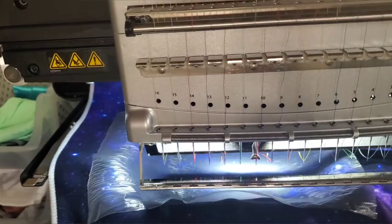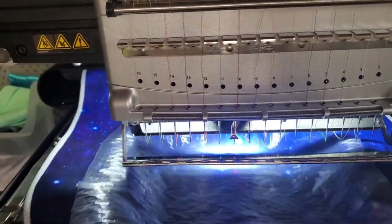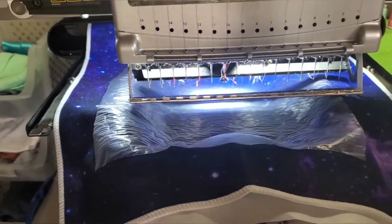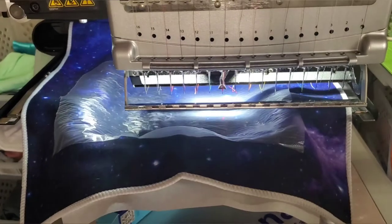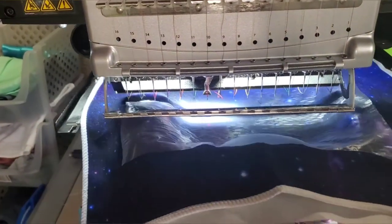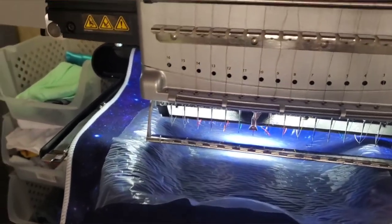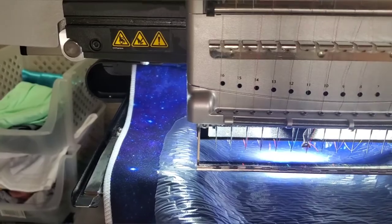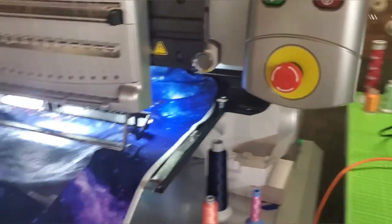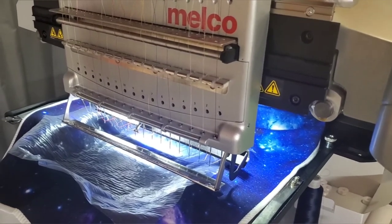There is a laser light that kind of shows you the outline. I don't know if you can see that on the camera. I will do it again. I think it's going to be good. The bottom of the design is going to be right here, and that's about three and a half inches from the bottom of the towel. I think that will be good.